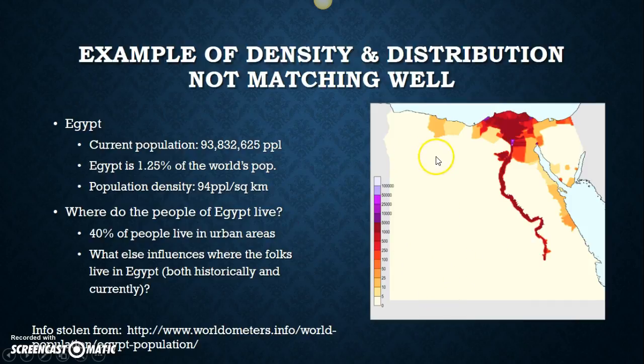Basically between 0 and 5 people live over here in all this white peachish area. We've got a few more, that's about 10 to 25 right there, maybe 25 to 50. You'll notice they're right along the coast, but where do most of the people live? This is the lower Nile Valley. And then along here, what's along here? Oh wait, it's the Nile River, right?